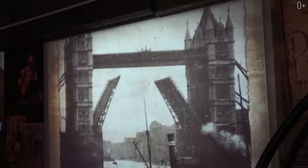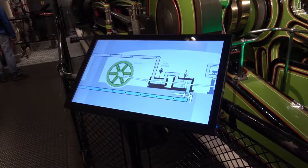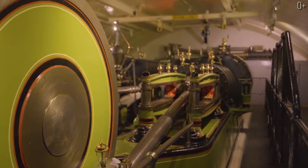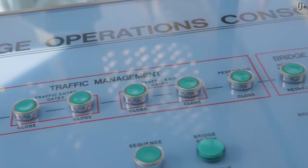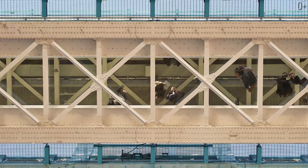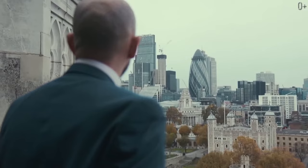The exhibition illustrates the history of the bridge via interactive routes. You can also see a steam engine that was the power source for the entire mechanism until 1976, when the system was electrified. A covered walkway open to the public offers a wonderful view of the Thames. There is also an opportunity to join an excursion to hydraulic cranes located below the water level, as well as an observation deck with a glass floor from which you can look around London from a height of 42 meters.